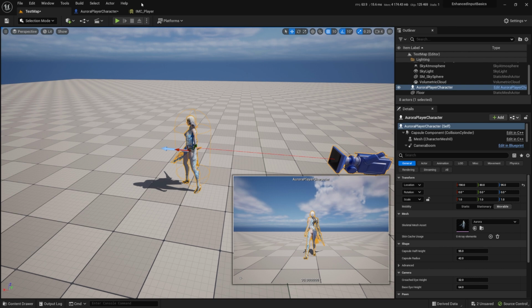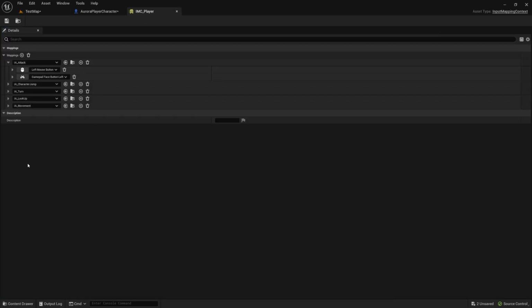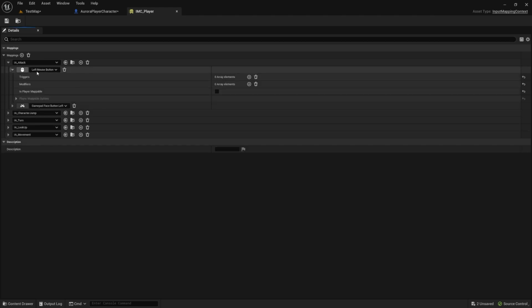So if we go to the input mapping context, you will see that in any of our input actions, we have these triggers, which are the ones that we are going to see right now.